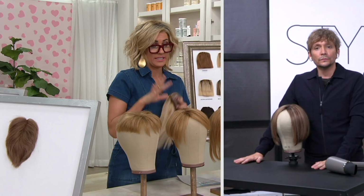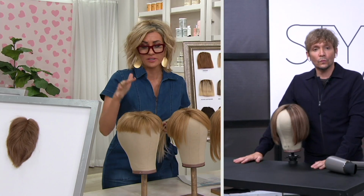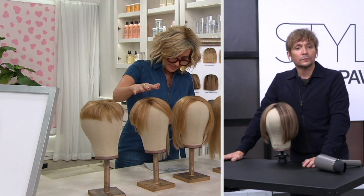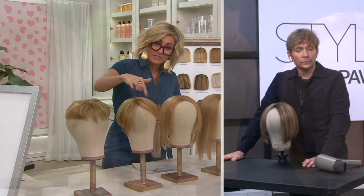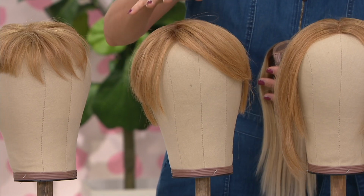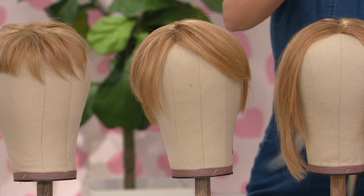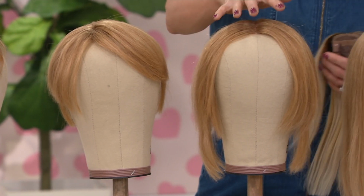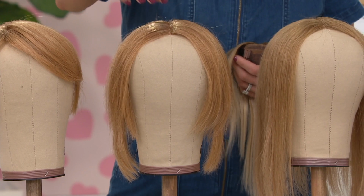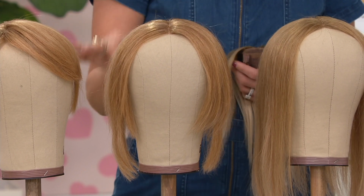Okay, so this is perfect. I know it's a little silly to see them on mannequin heads, but that is what we're dealing with. Pixie, one piece, clips in for the shortest hair. If you just need volume up there, you choose that. The crop, which we call the 6-inch crop, you get the top piece and two side pieces. And of course, obviously, gorgeous human hair. I'm in the bob. The bob is an 8-incher. You get one top piece and 4 side pieces.